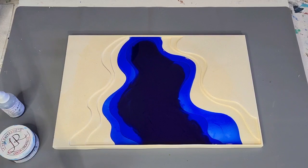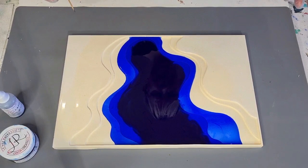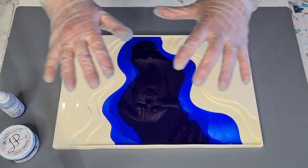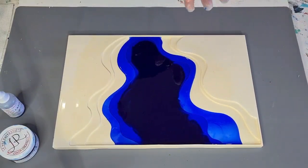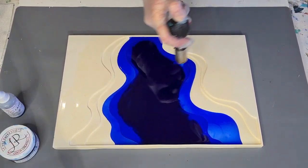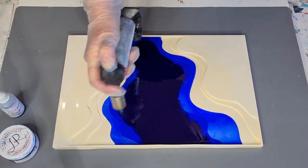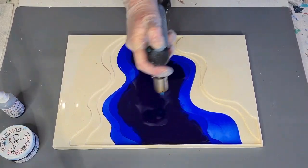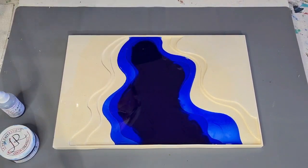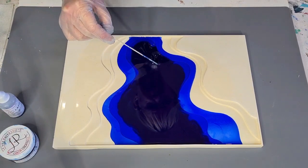Okay, so now what we need to do is I just need to wait until this has set up enough to pour on again. It doesn't matter if it's still tacky, as long as you can pour your next layer on without it sinking in, you'll be good to go. So there we go, last little torch. I'll come back and torch it again in a few minutes. So what do you think so far?